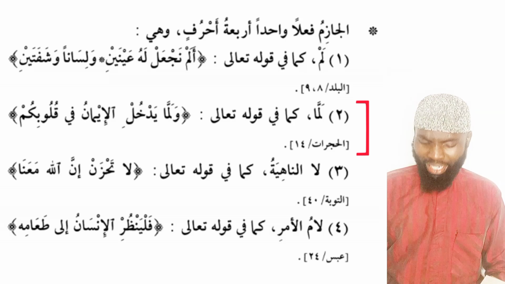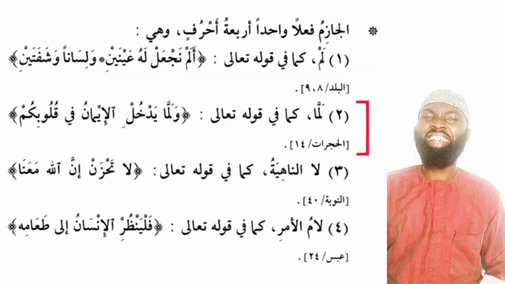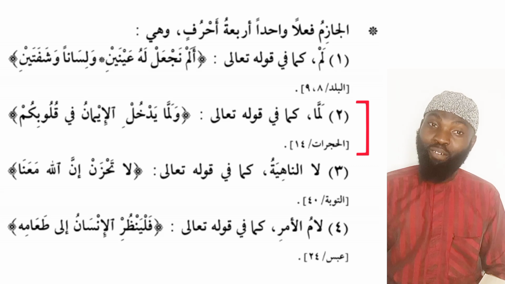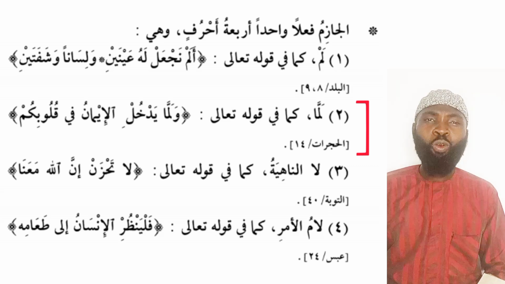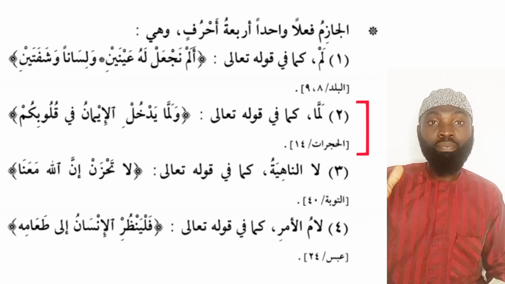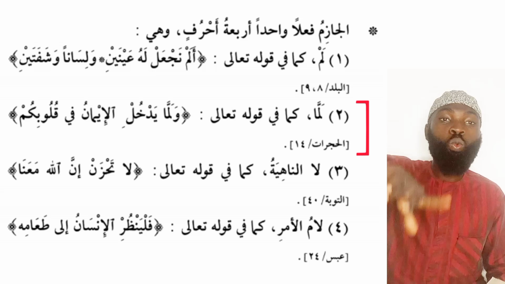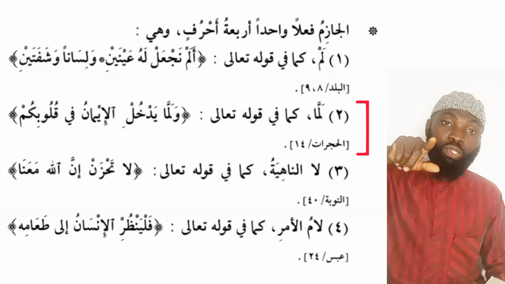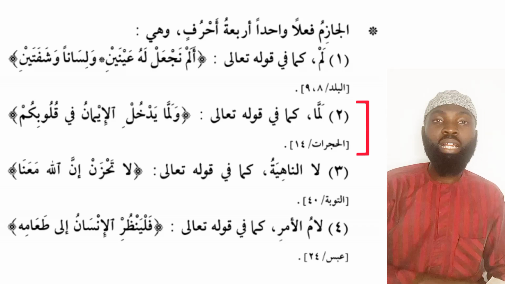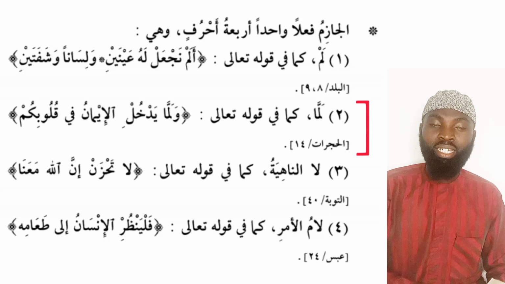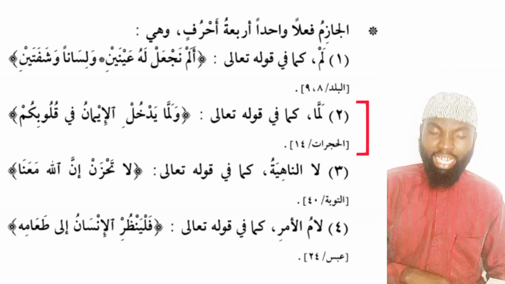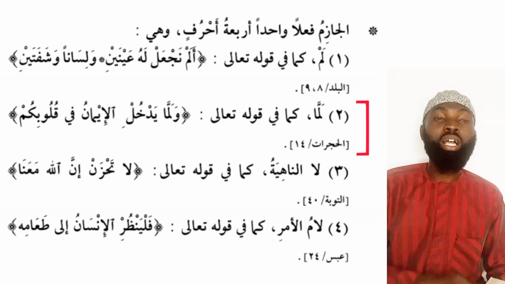However, in the Quran you can see yadkhul, instead of carrying sukun, is carrying kisra. What do you think is the reason behind that? That is because of iltiqa'u sakinain. What is iltiqa'u sakinain? Whenever the first word ends with a letter which has sukun, and the second word begins with a letter which has sukun, then one sukun should be dropped for the other. The word yadkhul had sukun, and the word al-iman, the lamul qamariya, also has sukun.